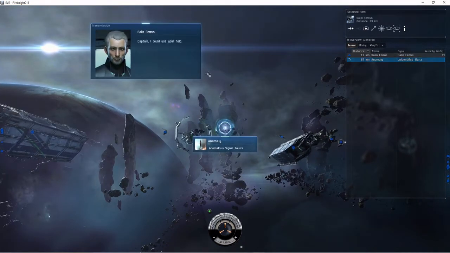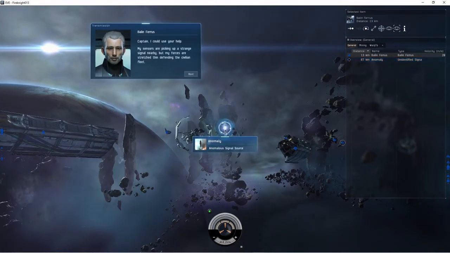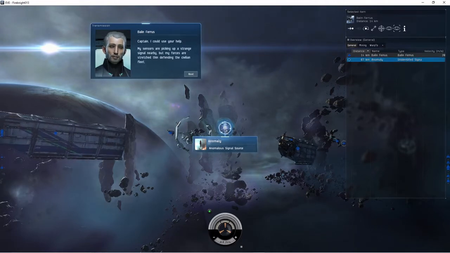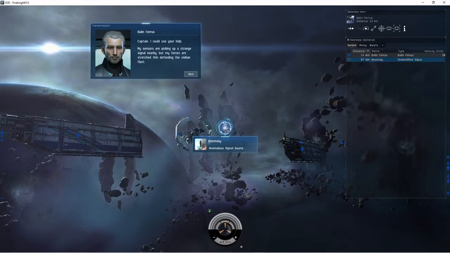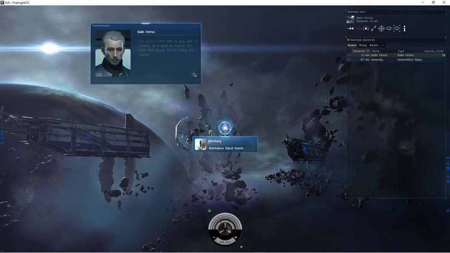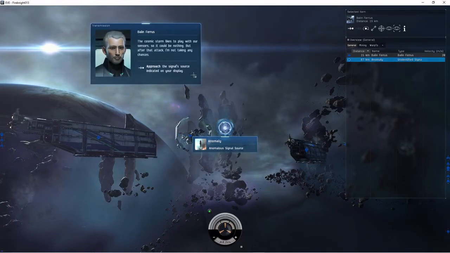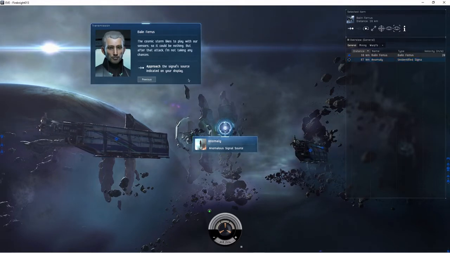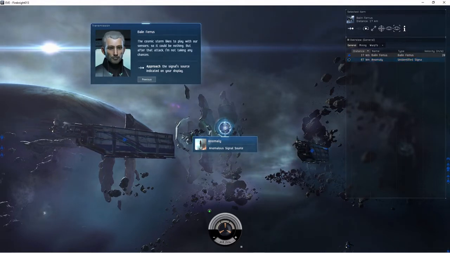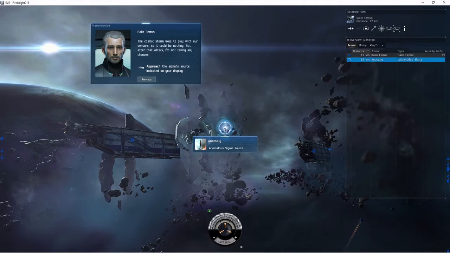Captain, I could use your help. My sensors are picking up a strange signal nearby, but my forces are stretched thin defending the civilian fleet. The cosmic storm likes to play with our sensors, so it could be nothing. But after that attack, I'm not taking any chances. Approach the signal source indicated on your display.